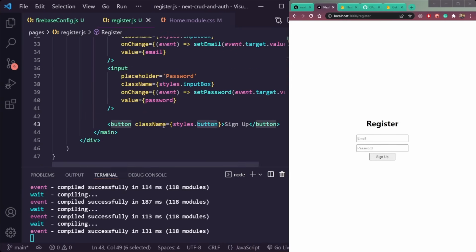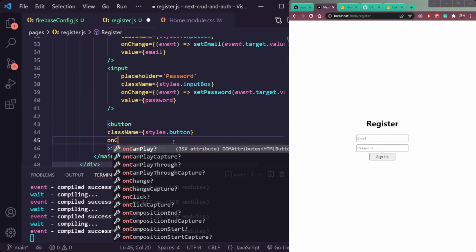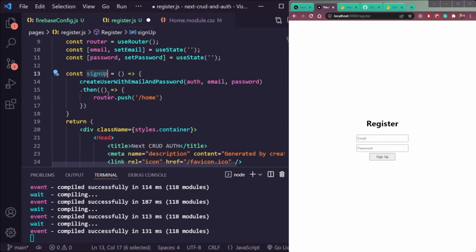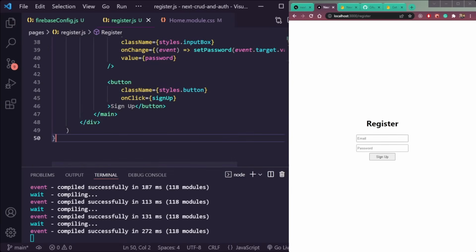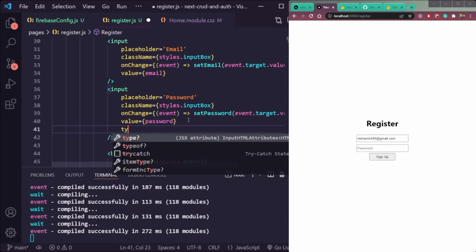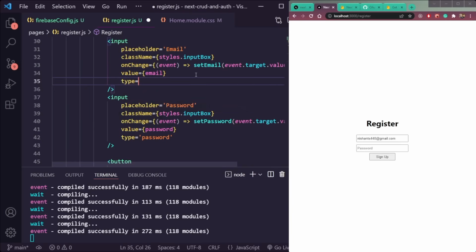Now we are using the sign up button. Just add the button onClick event here, with the function name signUp. Now let's add our email and password to sign up. But before that, make the type of password to be password, and this one is email type.